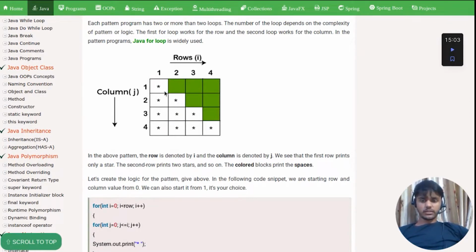If we draw a pattern of a half pyramid or a rectangle like this, we can consider it in a box, a 4 by 4 box. The columns we're going to call J and the rows we're going to call I. If I draw these stars, do not consider only stars. You also need to consider the spaces. Firstly, the logical way is to draw your pattern in this format, cross by cross, so you can see how many space blocks there are and how many blocks in which your pattern is printed.